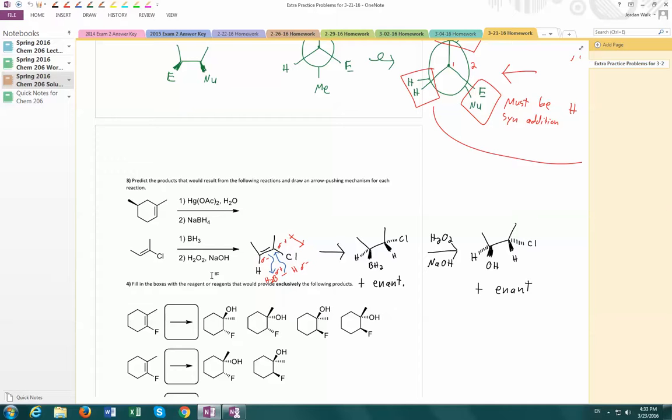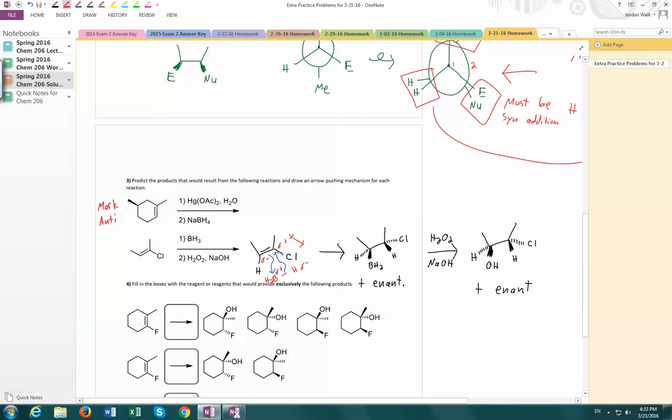Yeah, it's an OH, and so is it a Markovnikov or anti-Markovnikov addition of the OH? It's Markovnikov, right? And furthermore, the stereochemistry is what, syn or anti? It's anti, right? The reason is it goes through a halonium type mechanism, even though it's not a halogen. So even without needing to draw a mechanism, we know that it's going to be the Markovnikov regiochemistry, and furthermore we are going to get the anti stereochemistry.